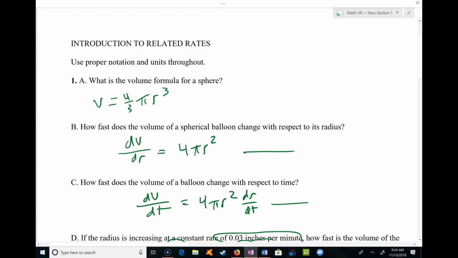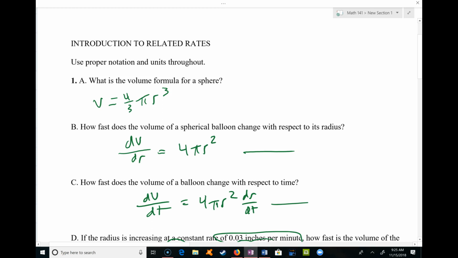When you come down to C, that's changing, isn't it? It's got change happening all over the place. You got dv dt, you got dr dt. So this is representing that balloon inflating, right? That's the beauty of calculus. It's the math of change. It's not the math of static stuff, right? And things are changing all the time. So that equation takes into account change, right?